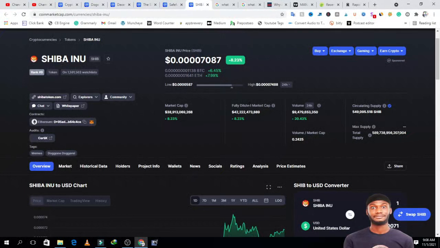And a lot of people believe in this project so much, and there's so much happening in the Shiba space. You can go on to do your research about the Shiba Inu token. You can put it on your watch list, but this is one of the coins I'm projecting this week to do well. The next coin is SafeMoon.